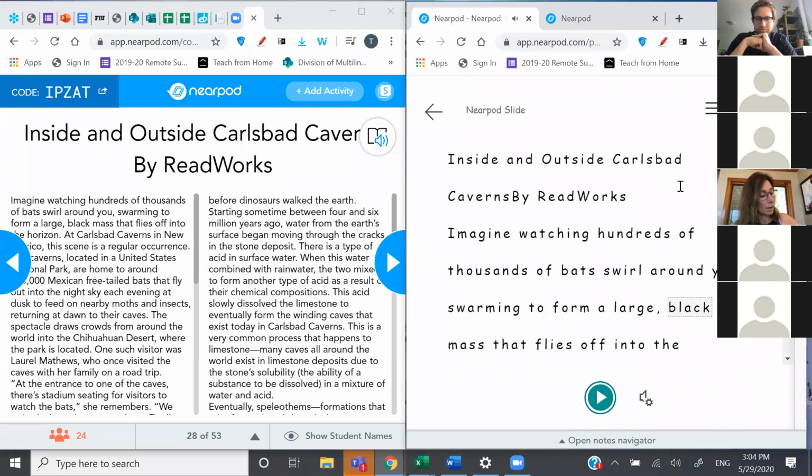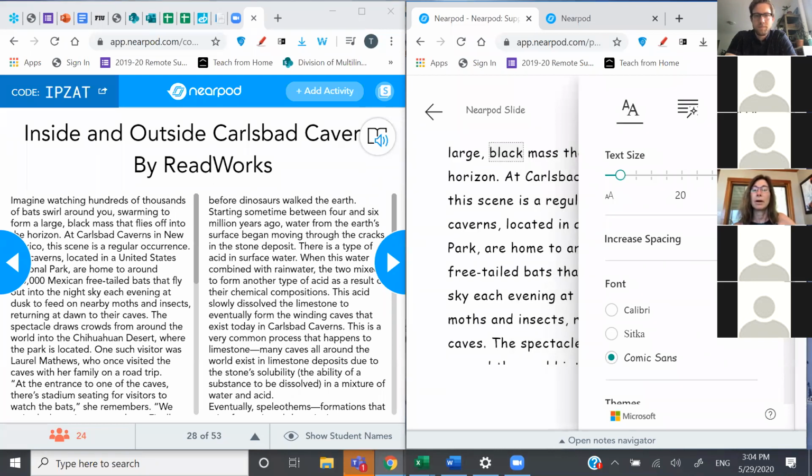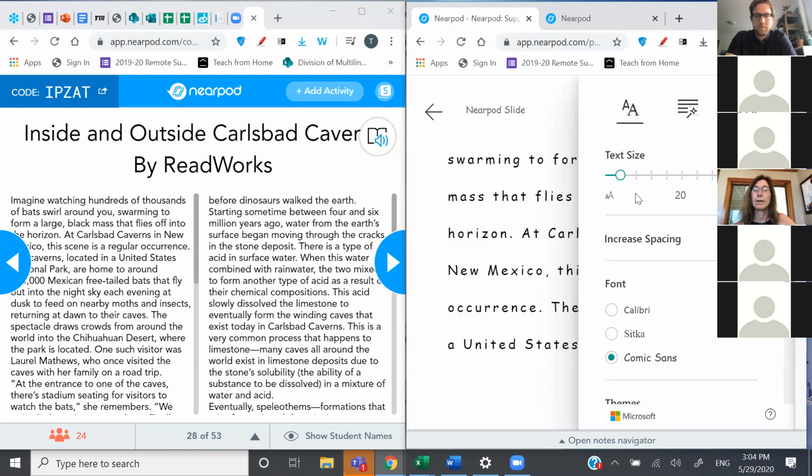Right. I don't think anybody really reads that quickly, but we never know. The other cool thing about this is that, remember, this was originally developed for students with dyslexia. So I may need to do things like increase the spacing of the words, or decrease for that matter. I need to maybe change the size of the font.